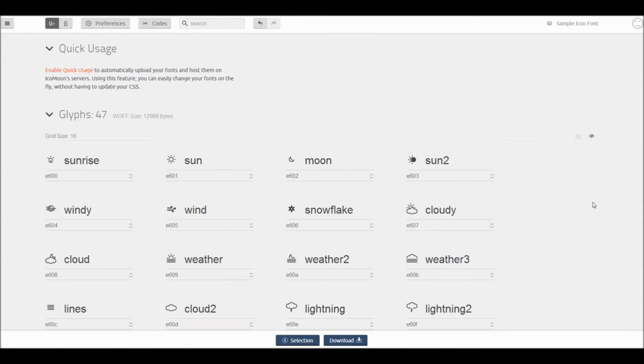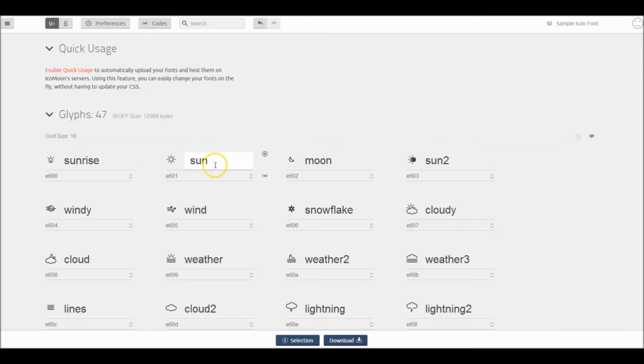Here you can define the individual class name for each icon, which will allow you to use that icon font anywhere on your website just by entering the matching class name. For most fonts that are in the library, the class name should be pre-filled, but for some fonts it might just be a random combination of letters and numbers.